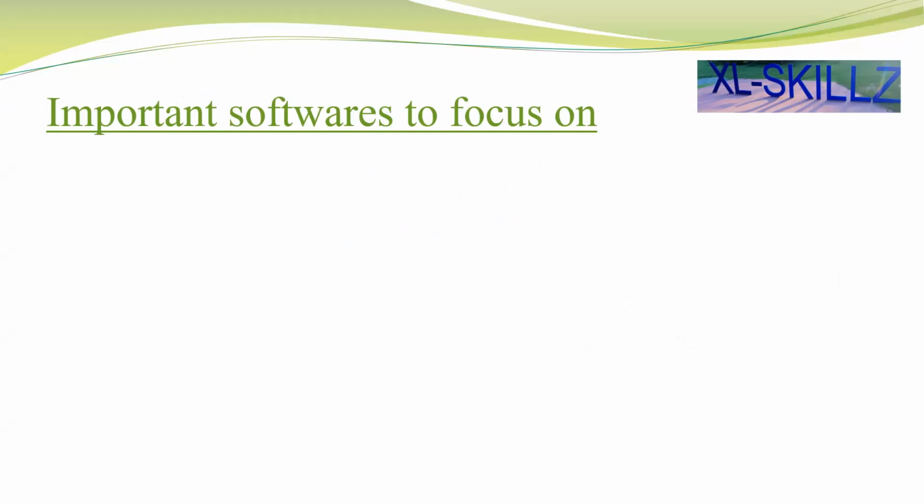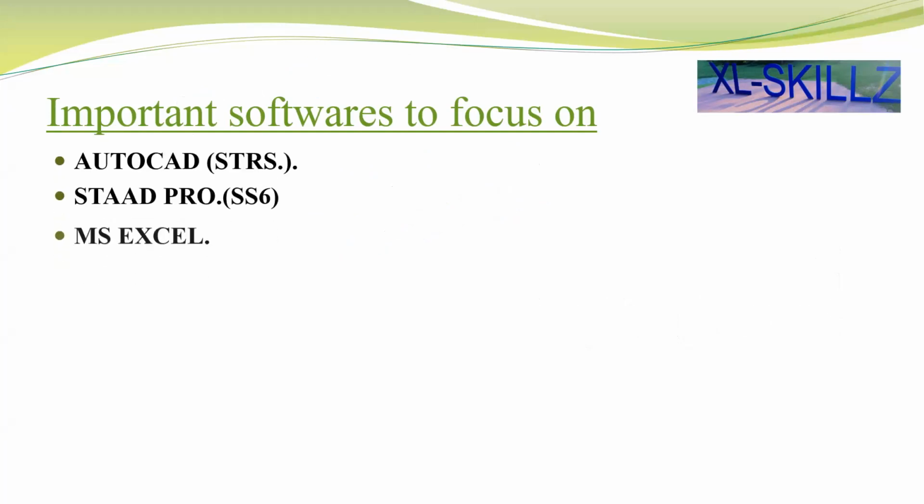For this, you should have software like AutoCAD, STAAD Pro, and MS Excel. MS Excel is usually inbuilt in your system. In AutoCAD, I will be teaching you the structural part. In STAAD Pro, Select Series 6 will be the software. How to download it, from where it should be downloaded and installed, everything I will be guiding you through in the videos I have on my channel.